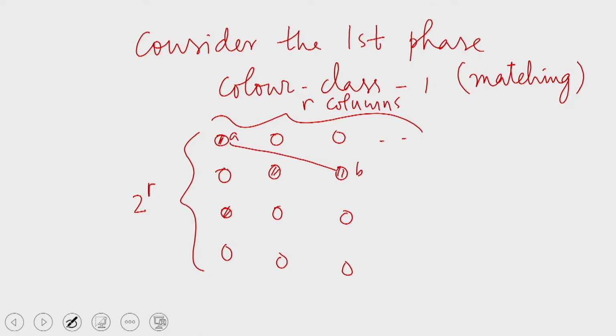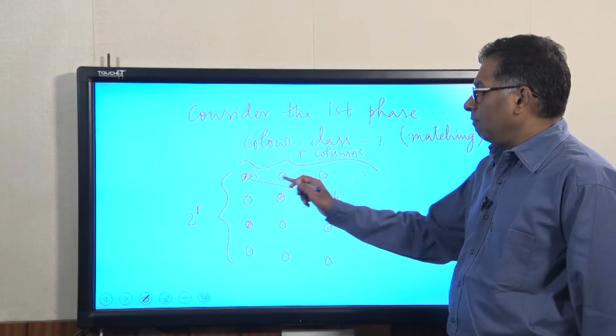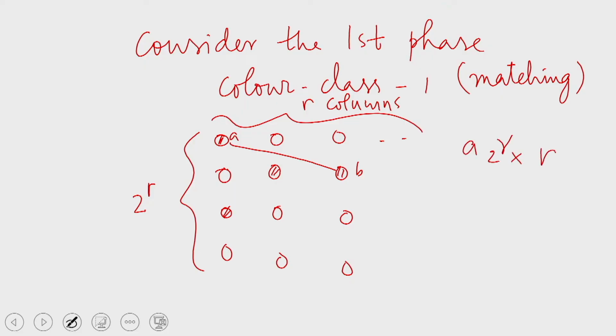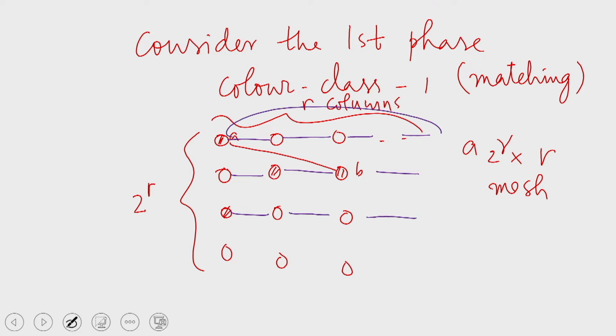Looking at the nodes of the wrap butterfly gives us an idea. When we look at the nodes of the wrap butterfly, we find that they are arranged much the same way as the nodes of a mesh. A 2 per r by r mesh would have the nodes arranged exactly the same way, only that the edge sets would be different. But there is some similarity in the edge sets too, because the horizontal edges in a wrap butterfly are exactly the way they are in a mesh, except that there is a feedback. The last node is connected to the first node. Except for that, a wrap butterfly is very similar to a mesh.